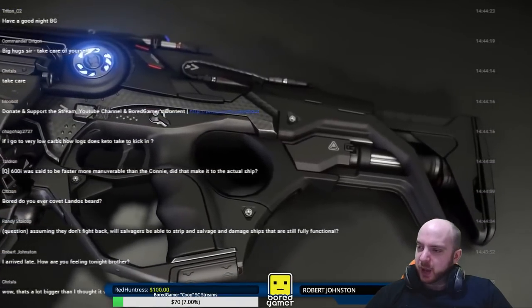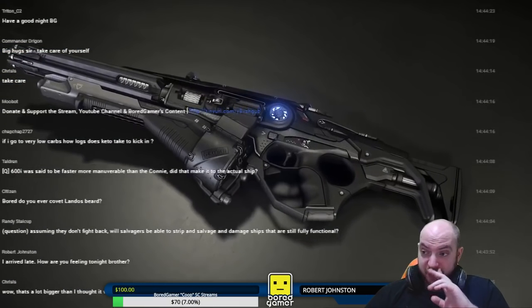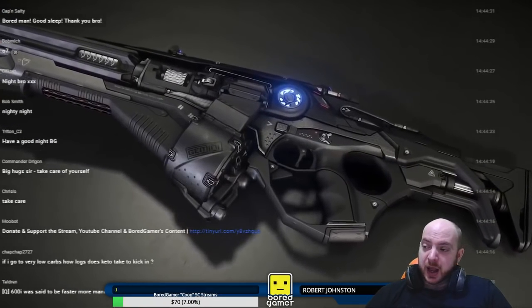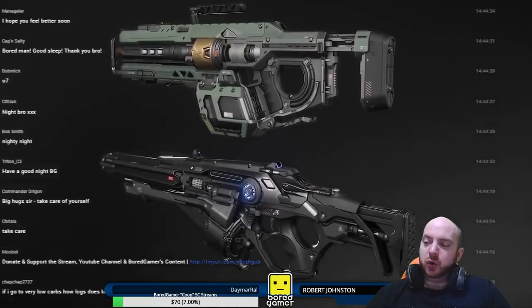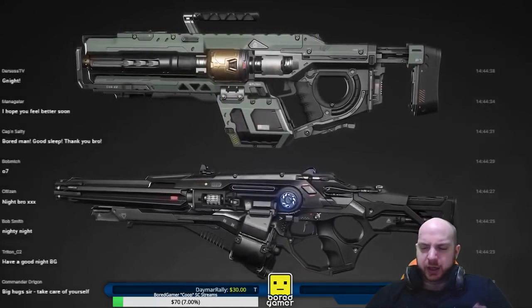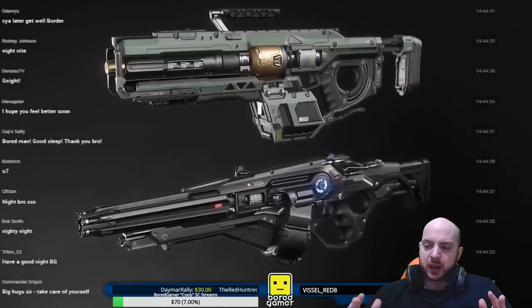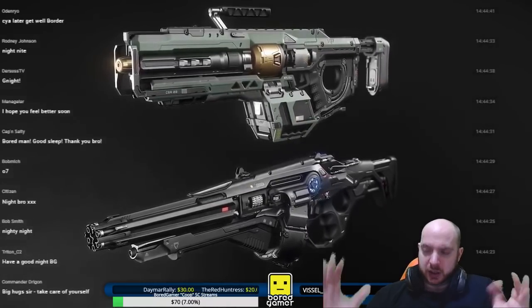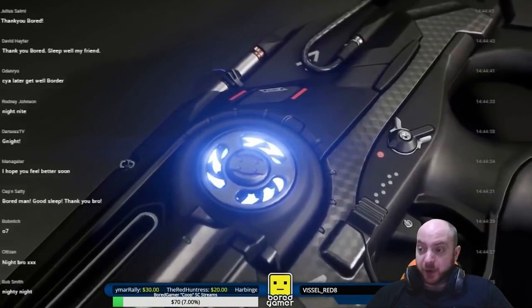Assuming they don't fight back, will salvagers be able to strip and salvage and damage ships that are still fully functional? I believe so, yes. They'll be able to nom bits off of them and destroy bits off of them. I think they'll have to be stationary though, typically. Some bits need to be blown off with salvage charges, and some bits need to be dealt with on ships that are stationary, so you need to hold them with tractor beams or whatever. But yeah, I think you can nom up functional ships.